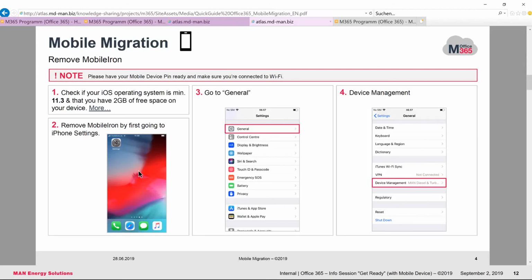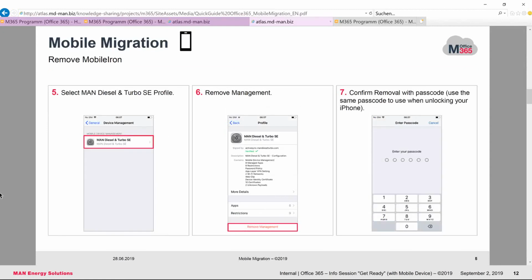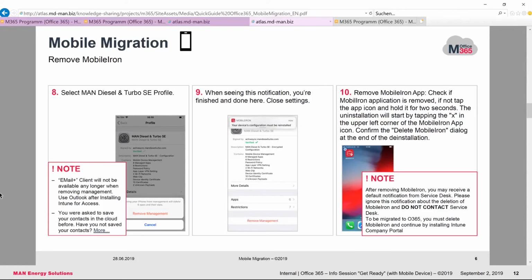Here you get a little bit of information, what you need to take care of, and then the step shows you very detailed what you have to do, where you have to go, and where you really find the settings and what you need. So it is detailed. We've tested this guide several times, and it shows you what to do.